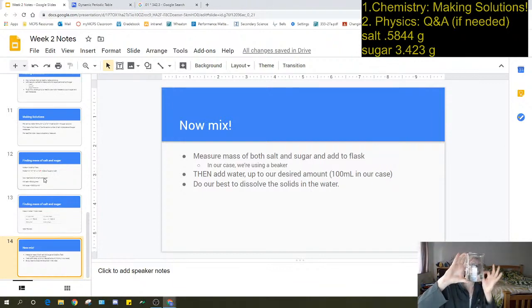So in this jar, there's exactly, or as close to exactly as we could measure, the same number of salt molecules as there are sugar molecules. And we had to use the molar mass, our understanding of moles and molarity, to make that happen. So this is really the goal of this fundamental lesson about molarity and everything else. In order to really understand what's happening at the solution level, we need to start thinking more about individual molecules lumped together in solution as opposed to just relying on our understanding of mass or volume. And so that's really the goal here.